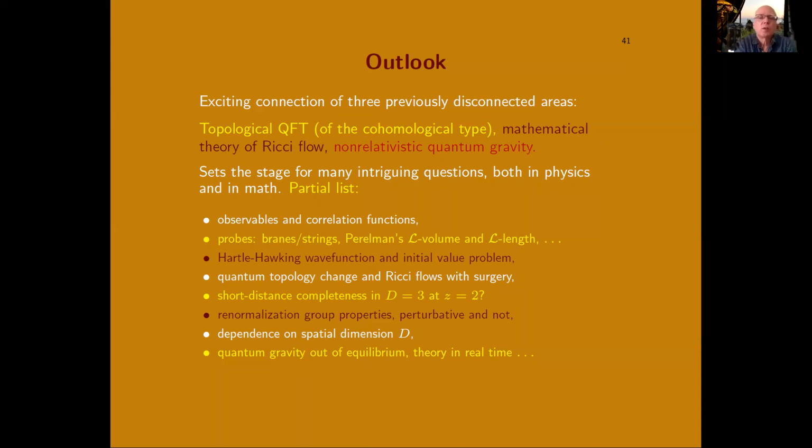So I wouldn't be surprised if on a local patch, which is geometrically smooth, you look at a list of all operators that you can build locally, then local operators might have trivial cohomology here. The naive BRST cohomology might be empty, but the interesting observables will be non-local and there will be extended objects. And that's often the case in quantum gravity, that quantum gravity somehow wants things to be not localizable to points. So the interesting observables are often not point-like operators located somewhere, but they're often extended branes or strings.